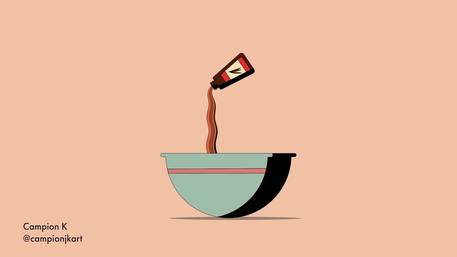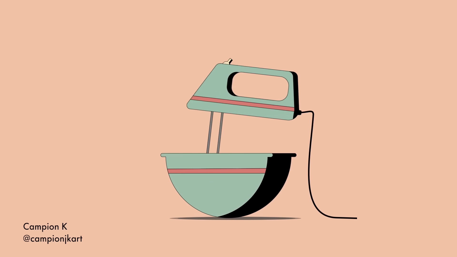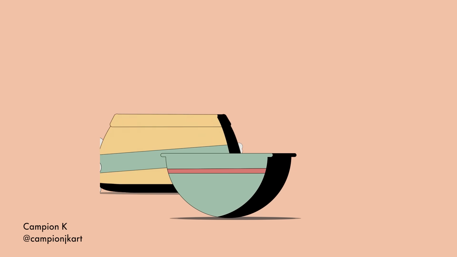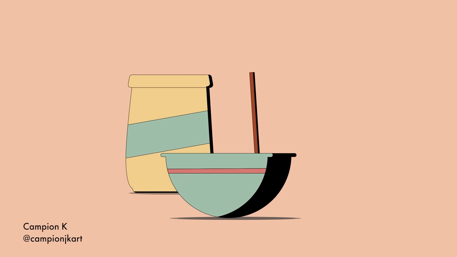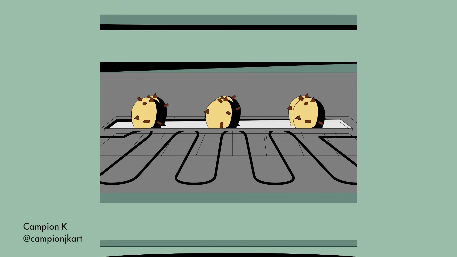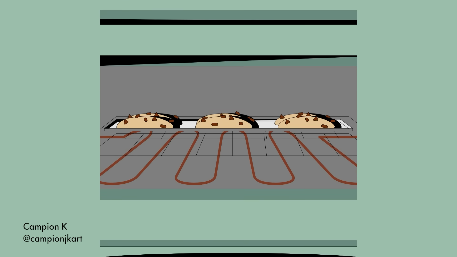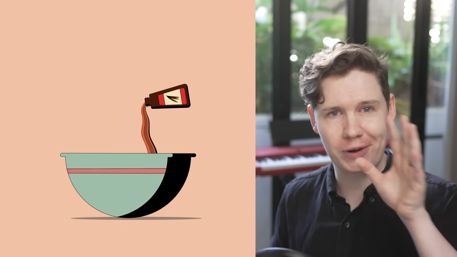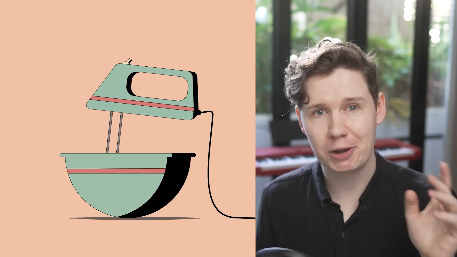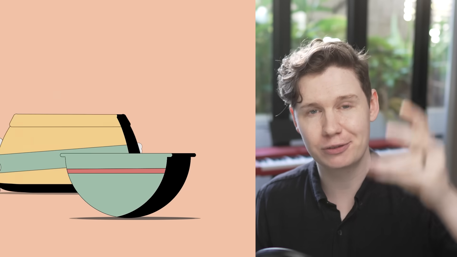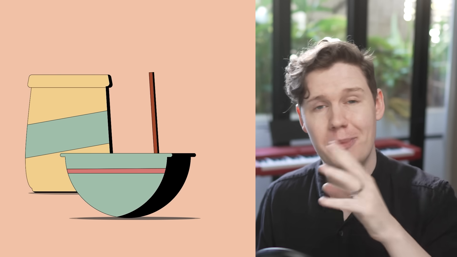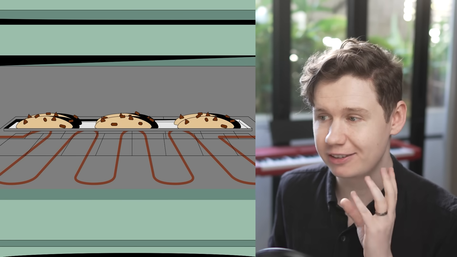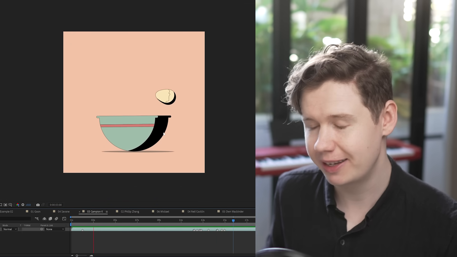Campion K created this one — just look at how it tells the story of making a cake just using match cuts. This is so clever how we follow through the creation of this cake through just one motion that shows all of the process. What I really love about this is that it's not just one motion of ingredients falling from top to bottom — the motion changes to match what's happening. So the ingredients are coming in, they're pouring, they're stirring, they're mixing, and they all manage to seamlessly be connected, which is not an easy task. It is really expertly done. I love this sequence in the oven — it breaks up the pace so nicely. And then them falling into the cookie jar transitioning back to the bowl at the beginning. I love it.